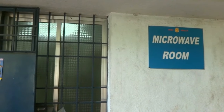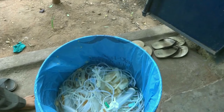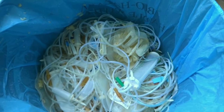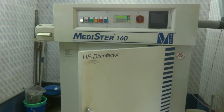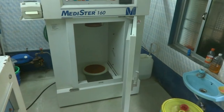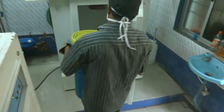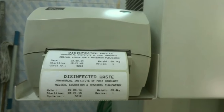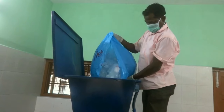This is the microwave unit where infected plastics are treated. It works between 9 AM to 4:30 PM, covering 6 cycles per day, with each cycle lasting 15 minutes. Around 10 to 12 kg of infected plastics are loaded into the machine per cycle. It works by automatic process and at completion of each cycle it prints a slip with details of the cycle. After this, the treated plastics are cut into small pieces in a shredder machine to prevent reuse.